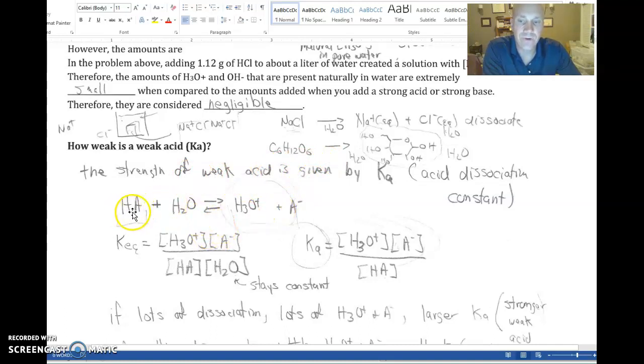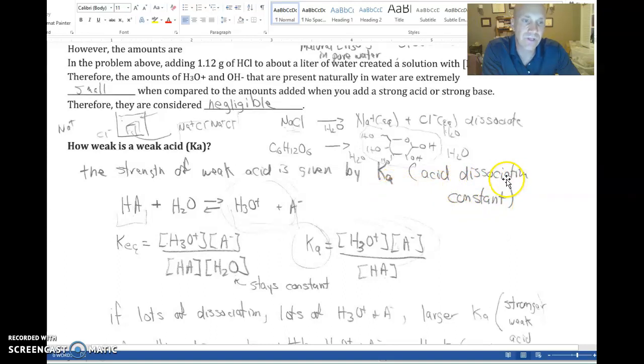For example, using the standard generic equation right here, if you get a relatively high amount of this dissociation, you would end up generating relatively more of this right here. But if you have a relatively low amount of dissociation happening, you're going to have mostly this stuff over here in the water and very little of this right here. The way we describe the amount that dissociation occurs is given by this term here, the Ka, which is called the acid dissociation constant.